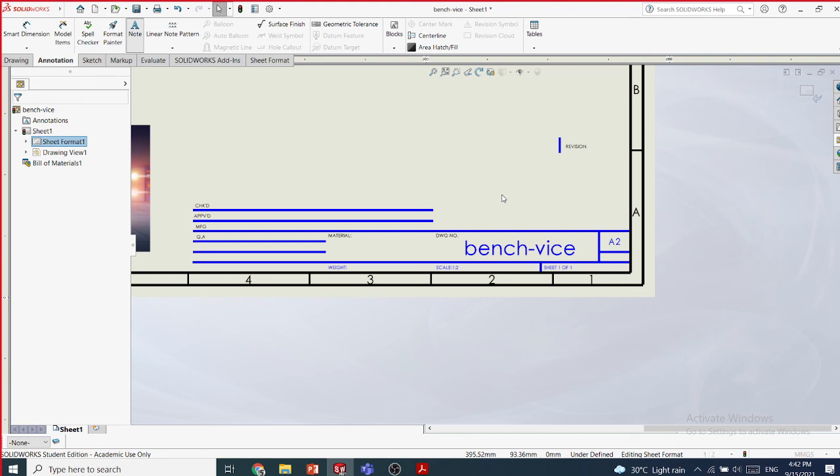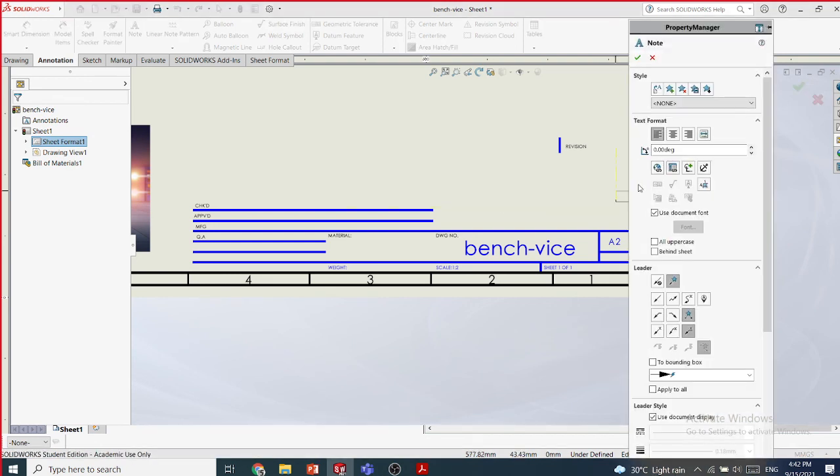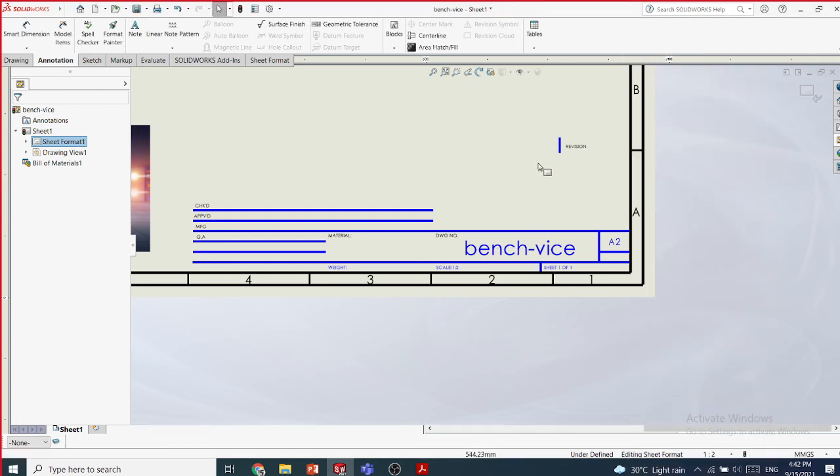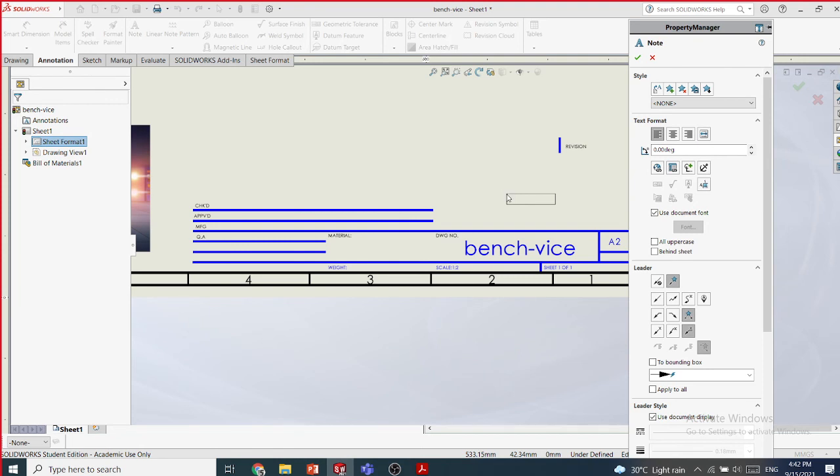Note symbol. In the note, we don't type the note. We will go to this link to property. I'll do it again. I have to apply some more information automatically, like the sheet scale. We go to note. Just select the place you want to apply the note, like this. Don't type anything.